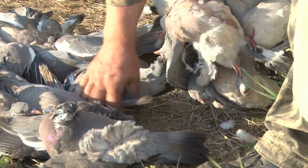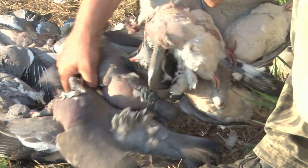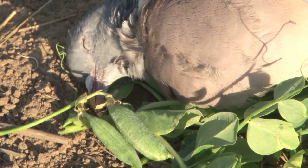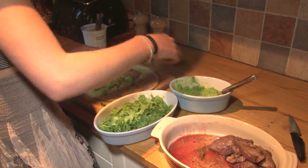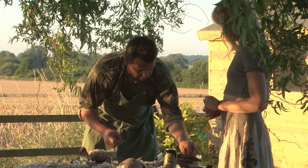Very easy to do. You don't have to do it in a really, really fancy way. Just simplicity is often the best. So next time you're out shooting pigeons, why not rustle up a quick meal in order to have your post-match debrief? It's cheap, it's easy, and you never know, you might convert a few veggies at the same time. Sorry, why are you still here? Mark keeping shooting sociable there, just the way it should be.